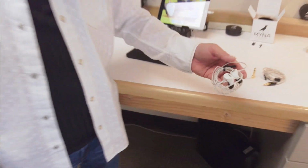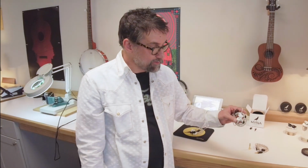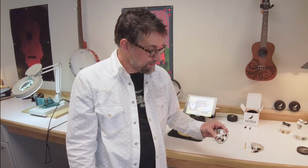One thing I'd like to also mention is that Myna makes universal fit in-ear monitors as well. Just like our custom earpieces have 5 speakers in each ear, the universals use the same driver kits, so you get that same 7506 sound signature. These have been designed and handcrafted for the on-location sound professional to meet all of their needs.